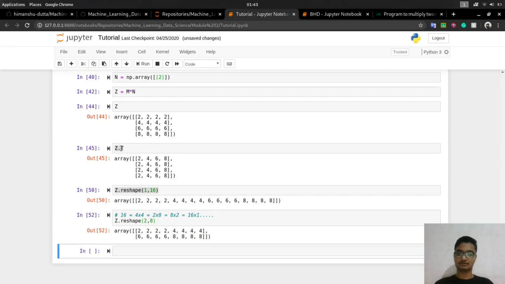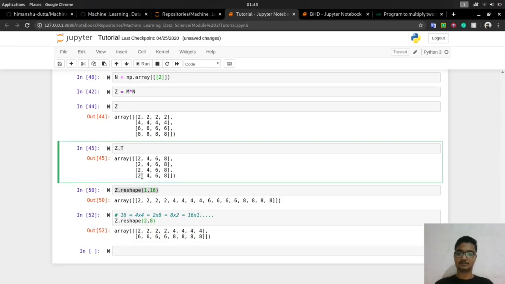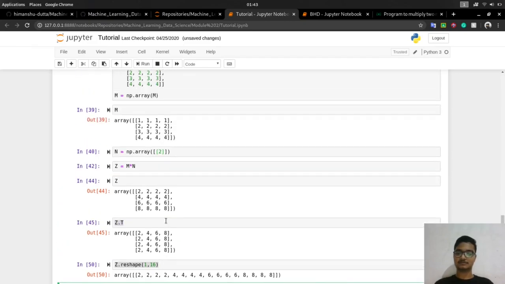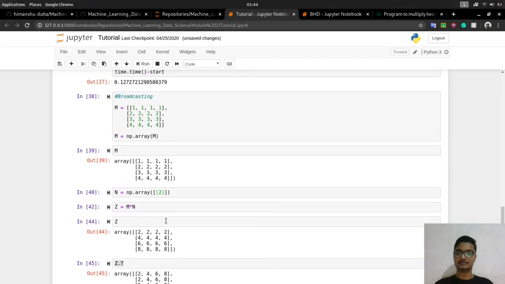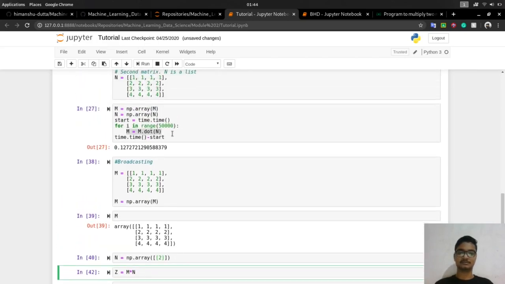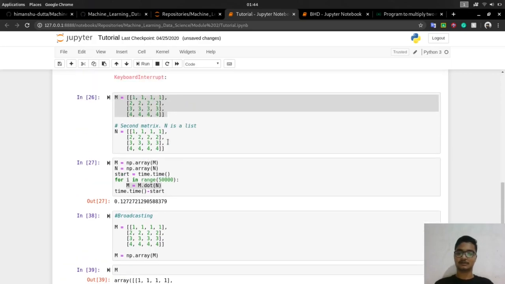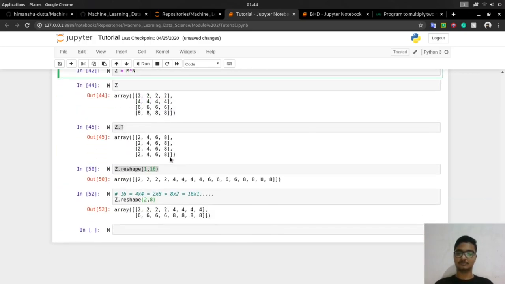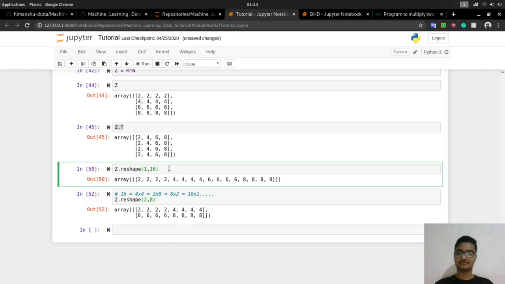So do not get confused between transpose and reshape. They might perform similar kinds of operations, but they are different, not entirely different, but they have some functionality that if you don't look at carefully, you might make some mistake. So this covers the basic functionality of NumPy arrays, and it's fairly easy because they behave normally, as a matrix in mathematics does. So there's not much to ponder about in the basic NumPy.